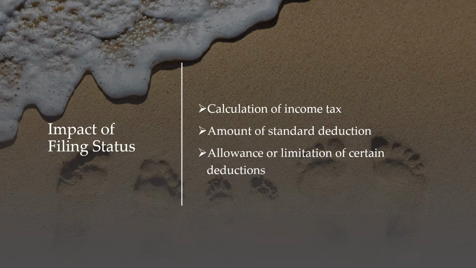Now you might be wondering, why is this filing status thing getting so much attention? Why are we putting so much weight on it? And why are those little check boxes at the top of the form even before the taxpayer's name and social security number? Well, that is because the filing status leaves a huge footprint on the return. Filing status affects the calculation of the income tax, the amount of the standard deduction, and if a taxpayer can claim certain deductions or credits, if they can claim all of those credits or deductions, if they can only claim some of them, or if they're completely disallowed.